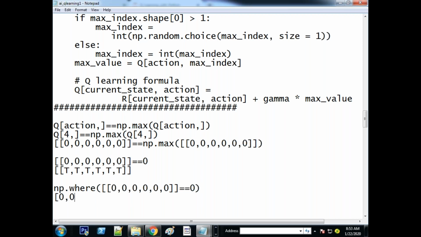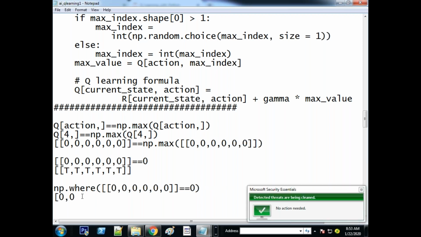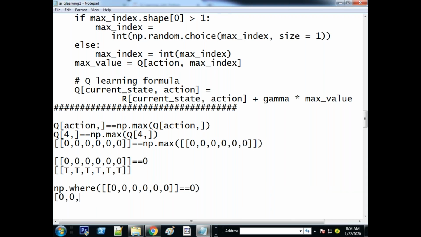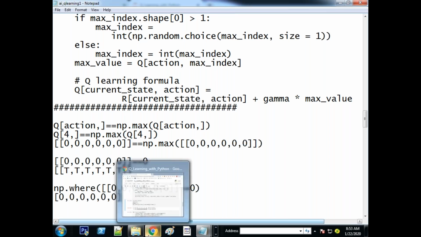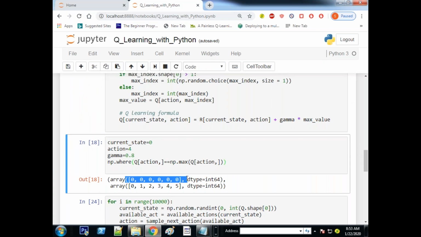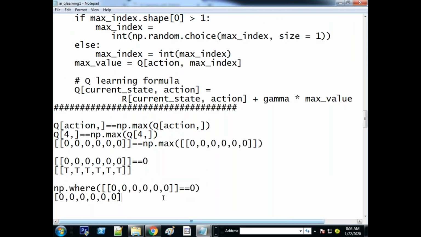That is the second element. Understand? What is the row number? This second element condition is true. In which row? 0 row. 0 index. Understood or not? Then third value, true or not? In which row? Fourth value true. Fifth value true. Sixth value is also true. In which row? 0 row. This is what your output means here. Understood? All of you understood this?